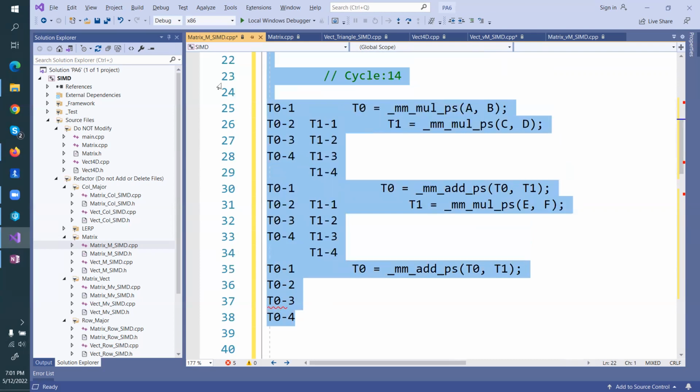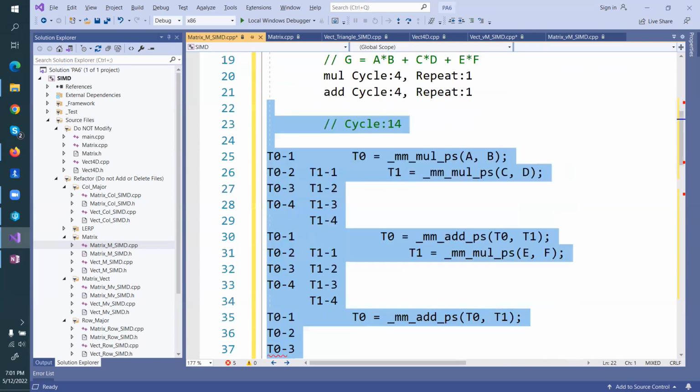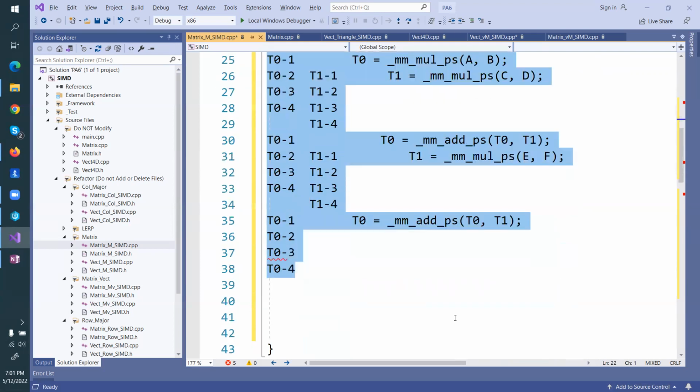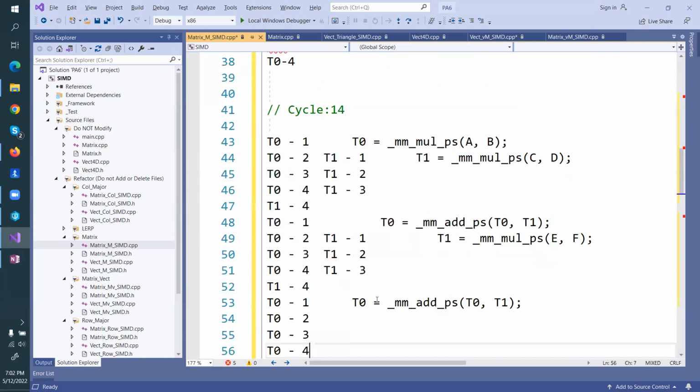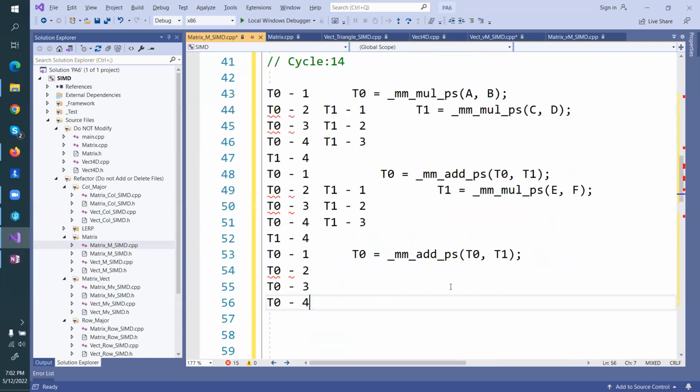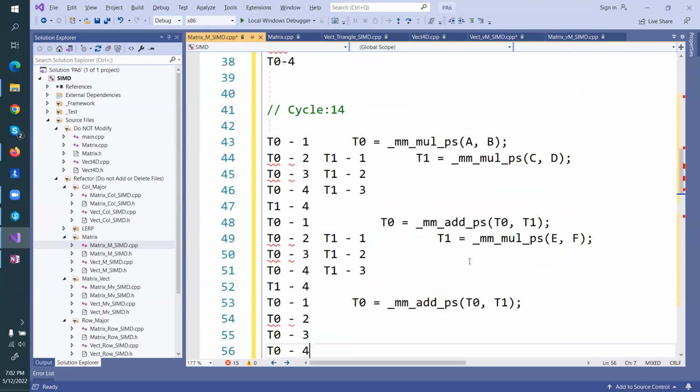So this is what we originally wrote. This is just the timing of it, right? So now let's see if we can improve this. Can we improve this code here? Well, we can start this multiply over here, and we just call it T2.